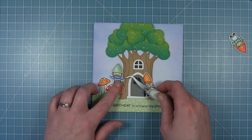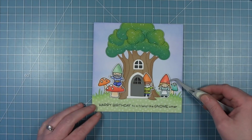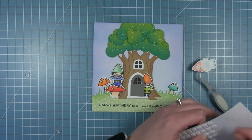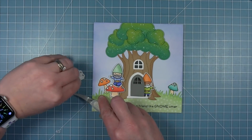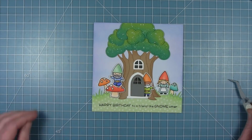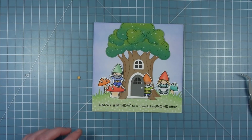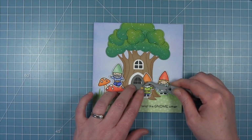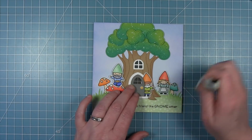And then I'm just going to add the little guy that's sitting on top of that mushroom. And then for my little girl gnome, I'm adding some thin foam squares to her too. So she's popped up a little bit, but not as much as the mushroom gnome. And then I realized here that I didn't have a doorknob. So I cut out the little doorknob from some sunflower cardstock, so we have a little yellow doorknob, and I'll just add that to the door.